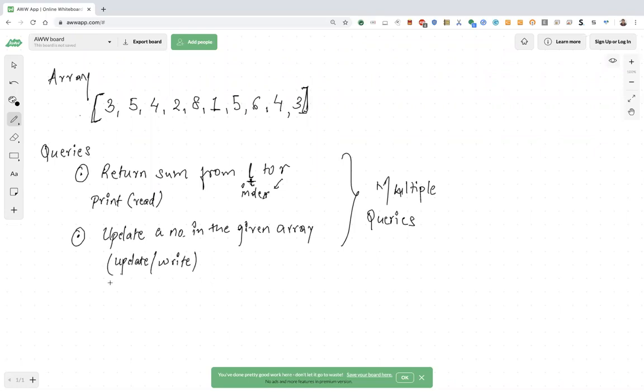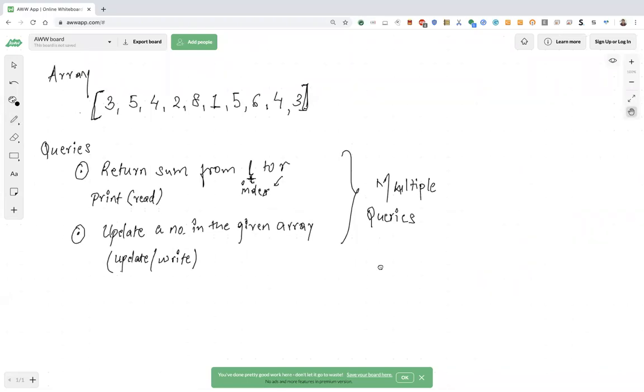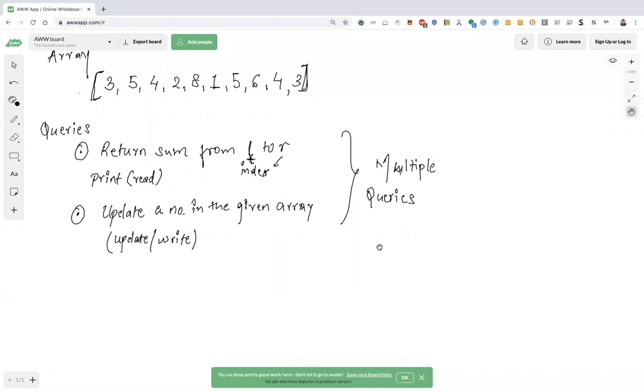Now, there are multiple ways to approach this particular problem. So let's talk about the different ways. Way 1, or solution 1, is fairly simple.